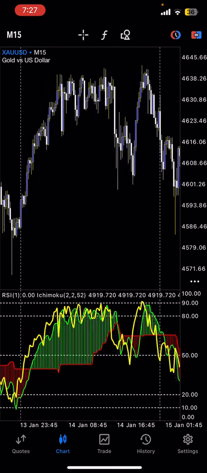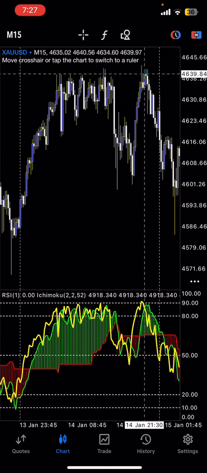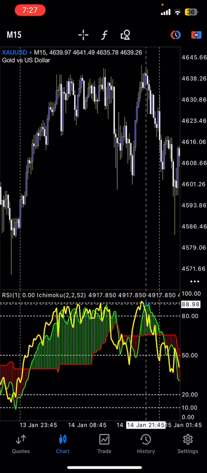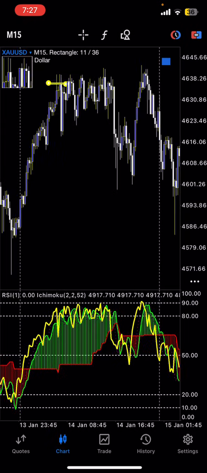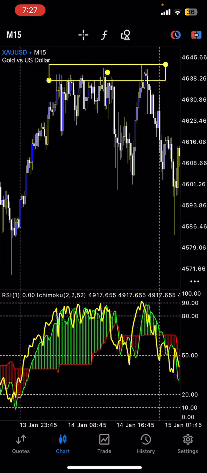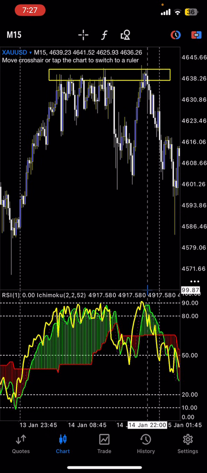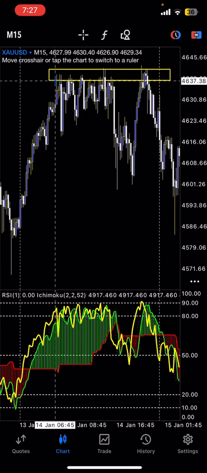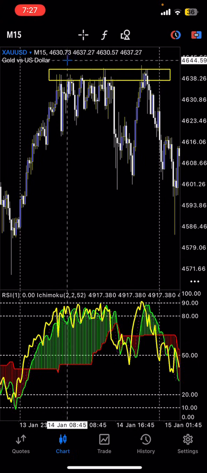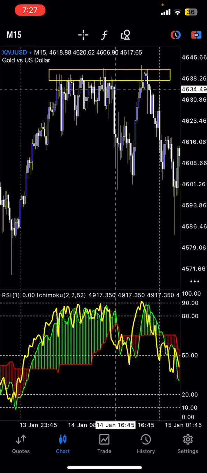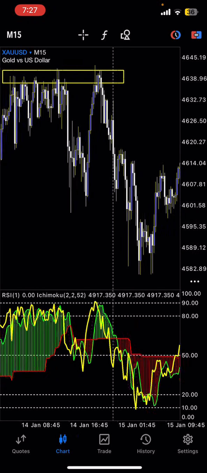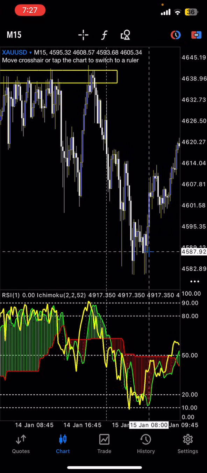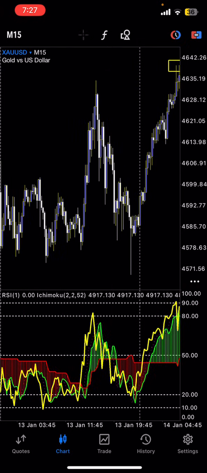Look, another example here. Price is at the overbought area, and then price drops, and then we can see we have another support area. Not support, sorry, resistance area. We have another resistance area. Price goes there, and then we have another resistance area. Price drops down and then goes back up, and then here it respects the resistance area, and then we just enter, and price goes down. So look at this, another example.